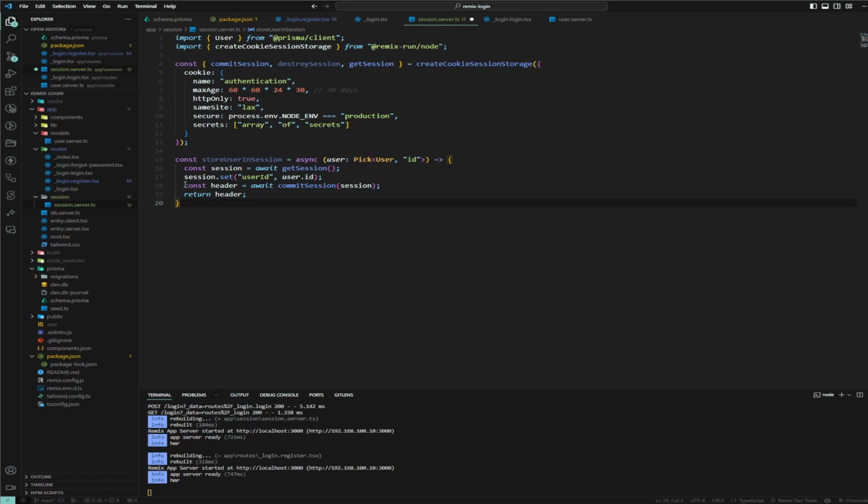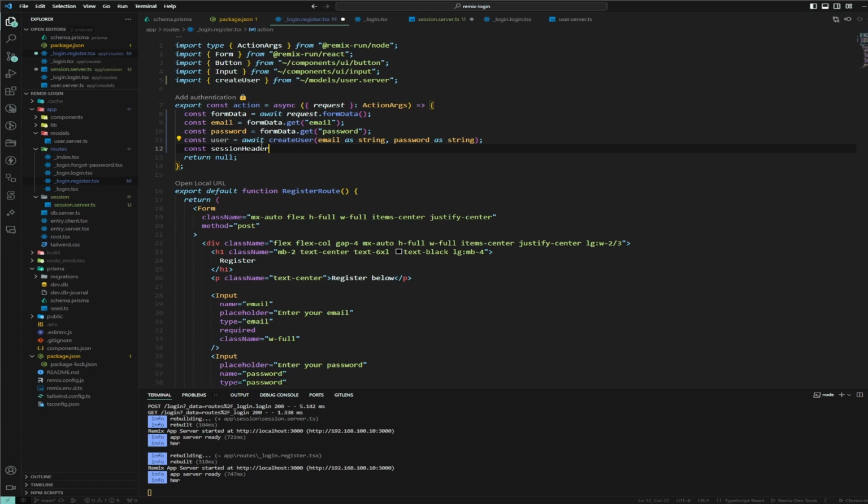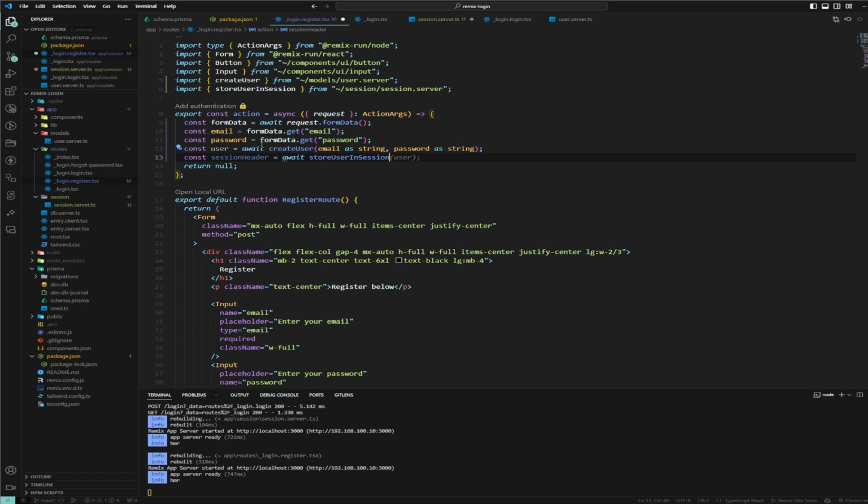So now that we have the committed session header cookie, what we're gonna do with this is we're gonna go back to the register route, but first I'm gonna export this, obviously, and then we're gonna get the session header here by getting it from the store user in session helper here.